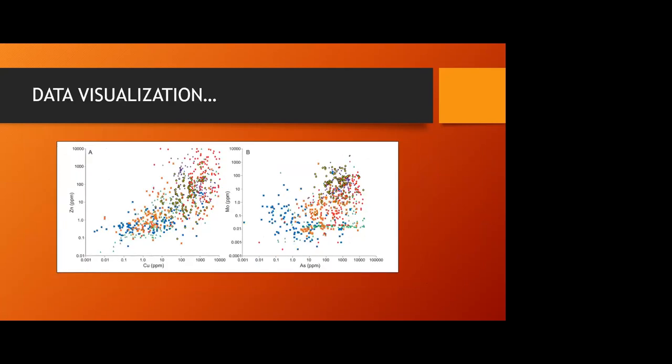So again, this is the training data visualization. The blue dots over here represent the IOCG deposits. The green stand for the orogenic gold, the yellow for the porphyry, the pink, sorry, these violet ones are for the SEDEX. The yellow ones are for the sedimentary pyrite, and the red ones are for VHMS. So you can see how they all give a trend when you represent it against the trace element concentrations.